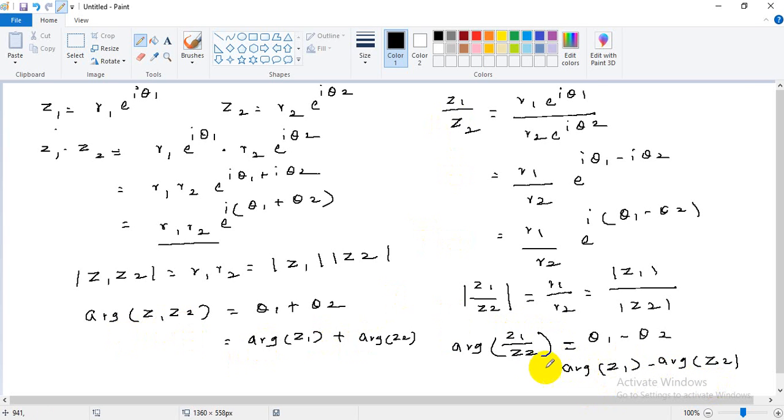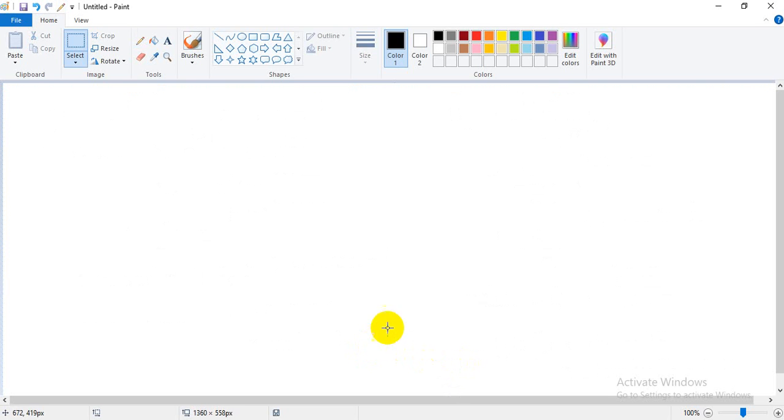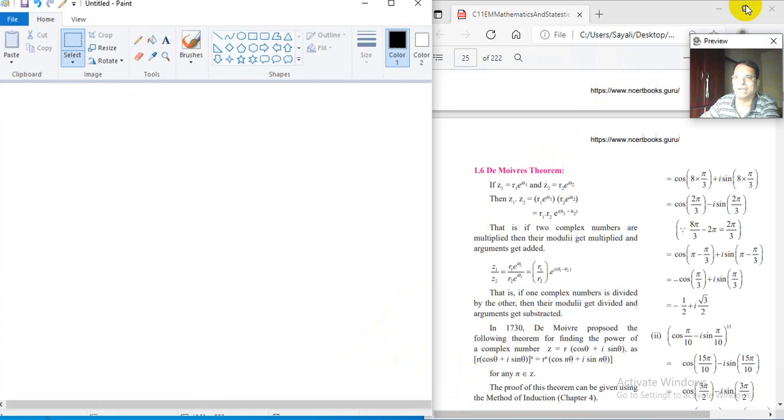So these two results you have already proved by the usual technique, but now you can prove them by using this exponential form of the complex number also. Remember this. I hope you understand whatever is discussed up to this point. Okay, so this is not difficult. The only thing is you have to be proper in knowledge of formulae and calculations.